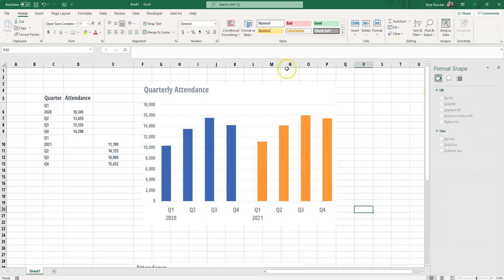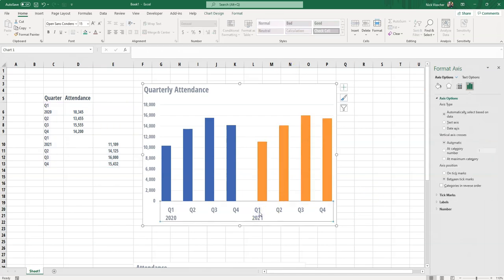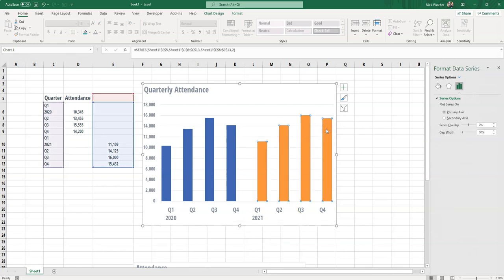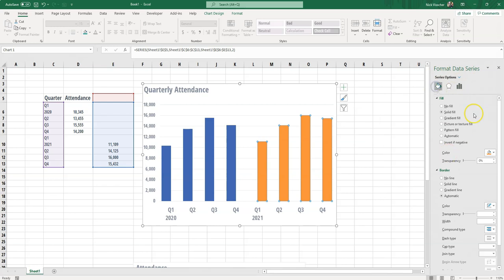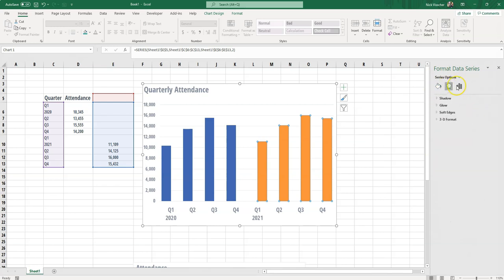Now, you can see that the labels are off-center. If we had 2 series of data here as a side-by-side clustered bar chart, it would look better. The labels would be centered. In order to fix this, I click on just one series of the bars, and then go over to the Format Data Series tab. If this wasn't already open, I would right-click, go to Format Data Series, and this box would pop up. This is where you can change the colors, do some shadows if you want to.